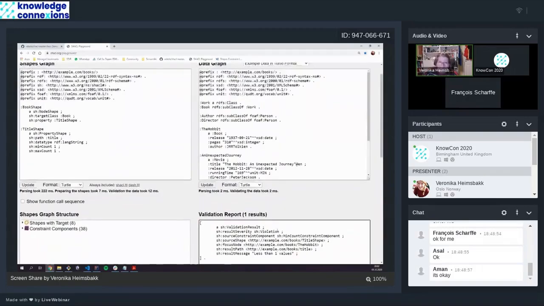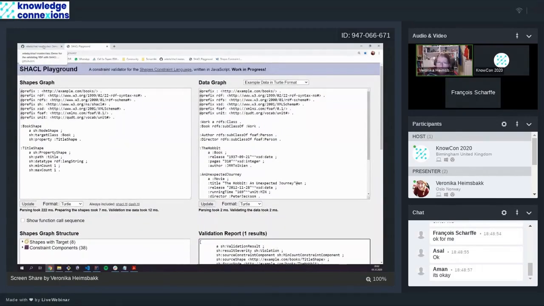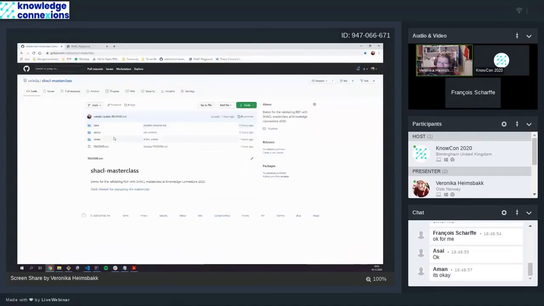So the exercises you can find on this GitHub repository. It's late in the evening for me, I'm so sorry. GitHub repository, my user, which is called Veleda / SHACL masterclass.